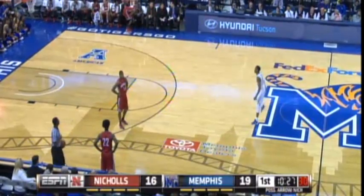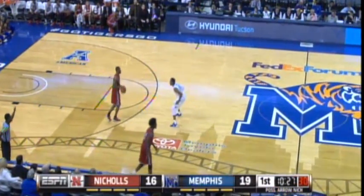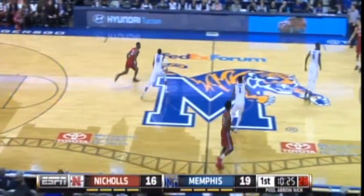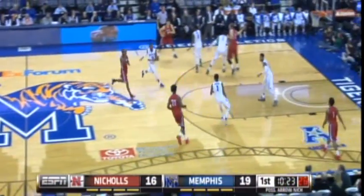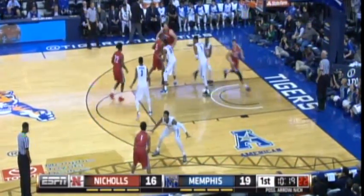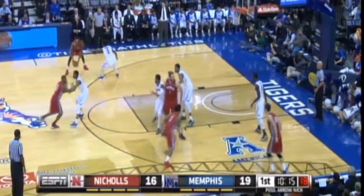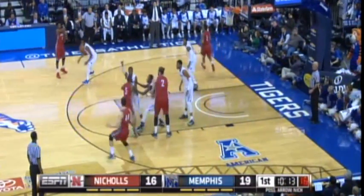Nicholls does have 7 turnovers in the game. Their defense has not been sloppy. Active hands, quick response. And after watching Memphis turn the tide on this game and go on a 12-2 run, Nicholls getting an important defensive stop with O'Neal, Carpenter, Caudill, Camber, and Nelson on the floor. Early opportunity for Marquise Nelson to play. Only the 9th game of the year for Marquise. He's only averaging 4 minutes a game, and here he is at Memphis on the floor at point guard.